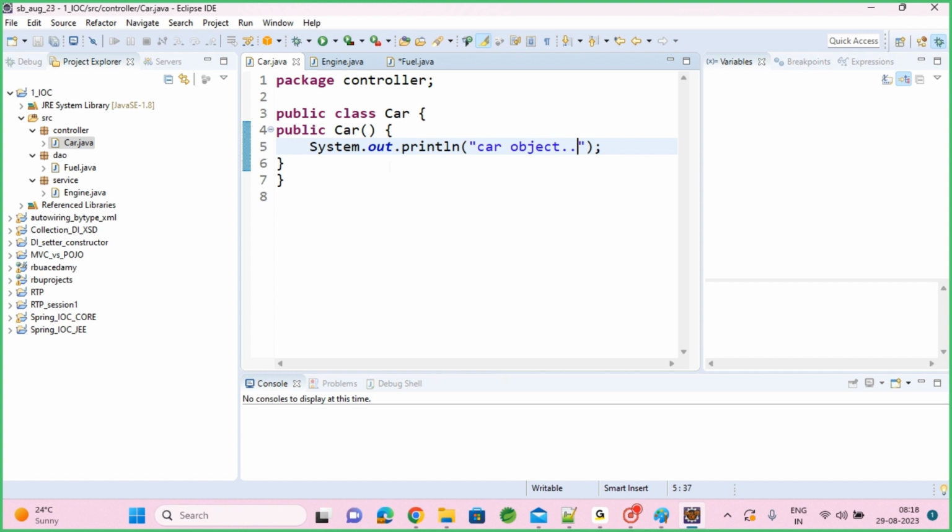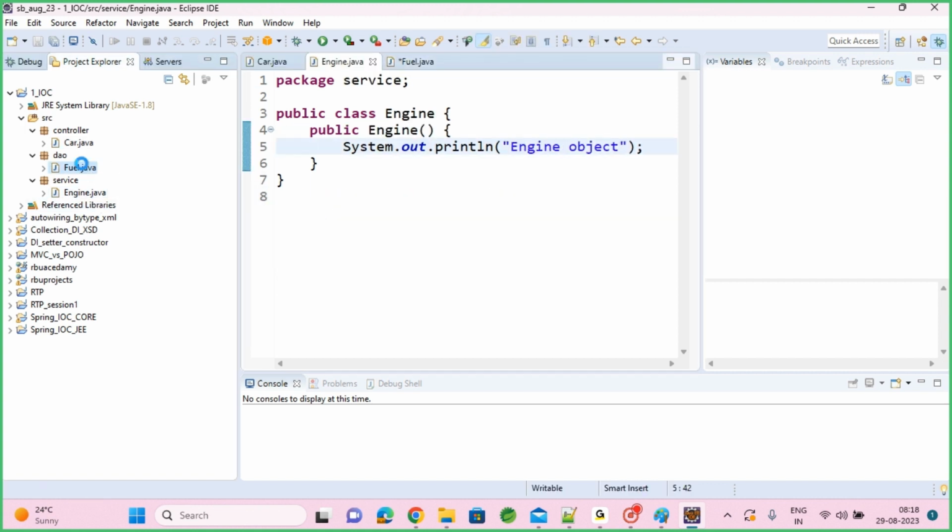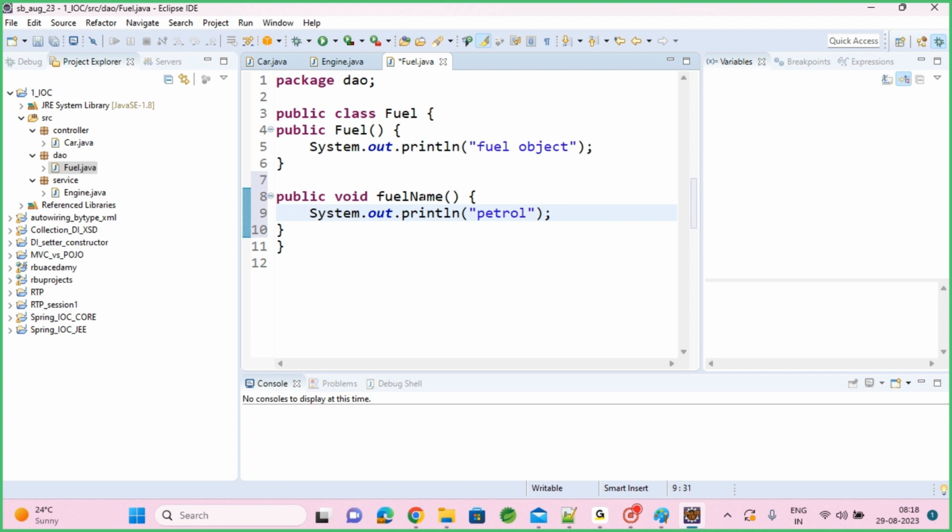Yes, sure. So here I have car object, and here I have fuel object, and here I have engine object. In the fuel class, I have a method called fuel name, petrol.